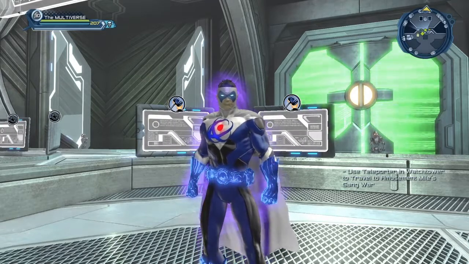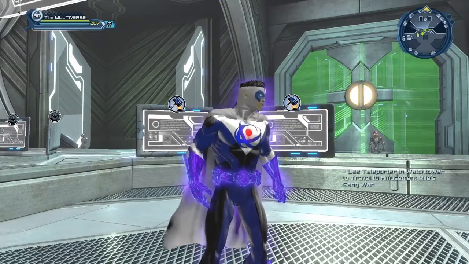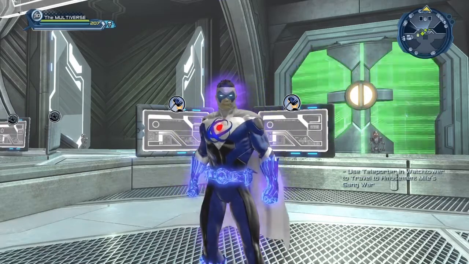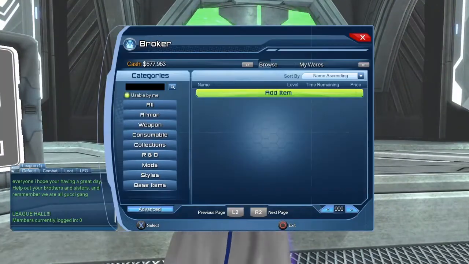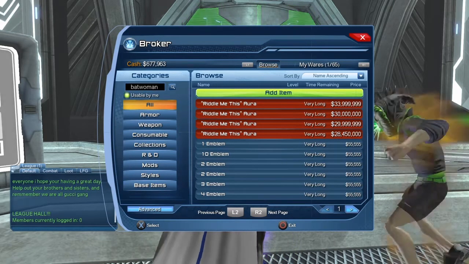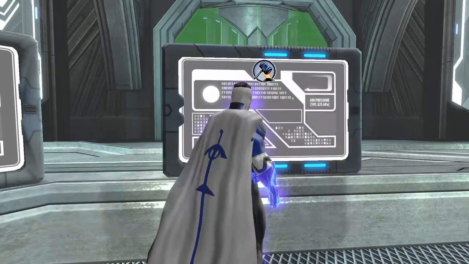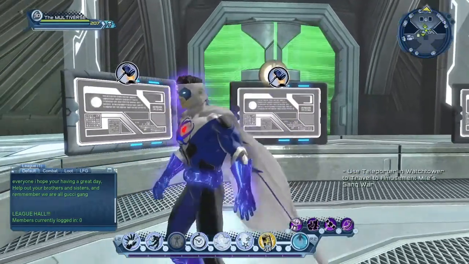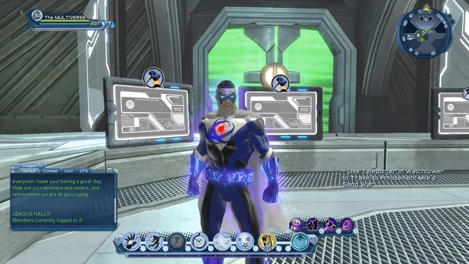Another way to make money on the broker: sell rare items that are in demand. For example, the Batwoman cape. The Batwoman cape is one of those things that you can sell on the broker. Let's take a quick look how much it is right now, assuming there is any to sell, or to buy, I mean. So even right now, there's not a single Batwoman cape for sale. So if you were to play the Batwoman mission and get the cape, you could sell it for a pretty penny.